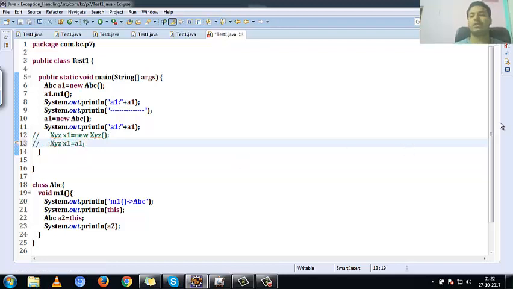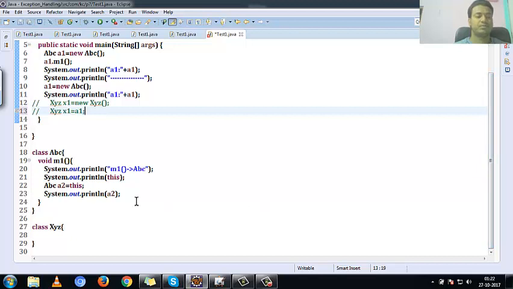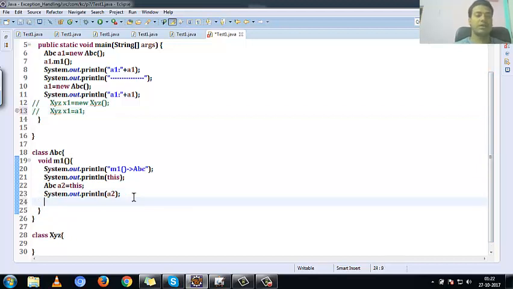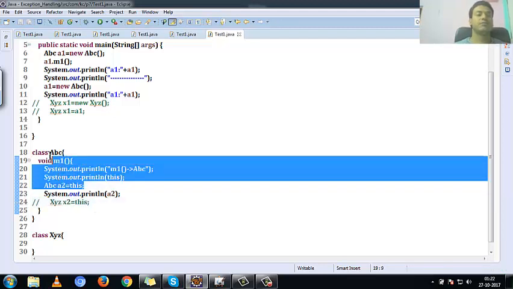So this is commented out. Now if I do the same thing, suppose I take XYZ x2 is equal to this, that is also not okay, because this is of type ABC and x2 is of type XYZ, so it is incompatible. This is to prove that this is always of the current type.